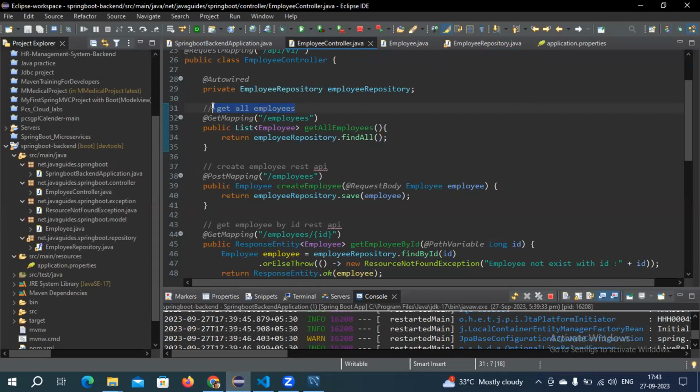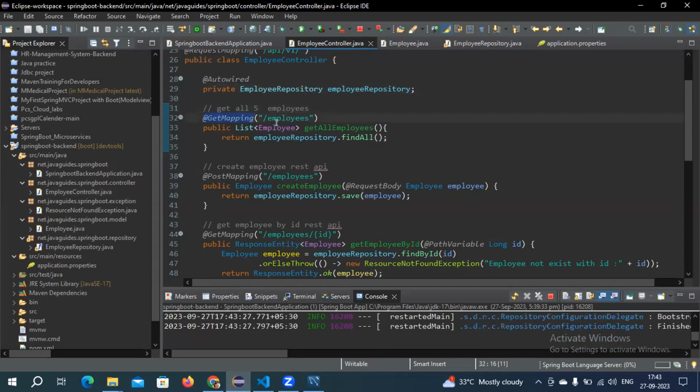So get all 5 employees. So GetMapping. We need a GetMapping for the employees list, with the ArrayList. Then the getAllEmployees method returns employeeRepository.findAll. This is my GetMapping.